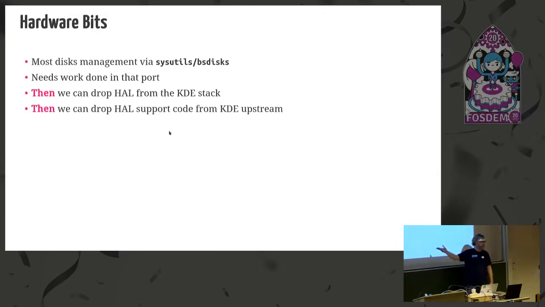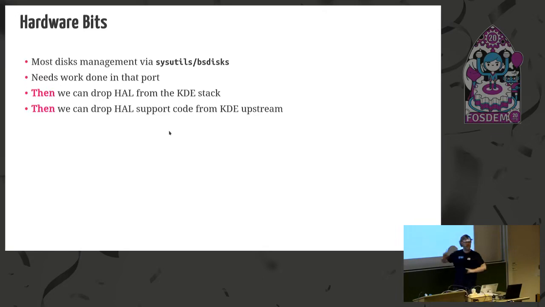So BSDisks is stuff that Gleb has created. It's basically a shim that provides a UDisks type interface that applications can talk to. So we can use the Linux code unmodified and deal with the API it expects. This is a successful approach because it means that we write code once to provide an API, translate the API to what we do natively, and then once we've got that, all the desktop environments that expect the Linux API can use it. So that means that we have shared effort in getting stuff done.